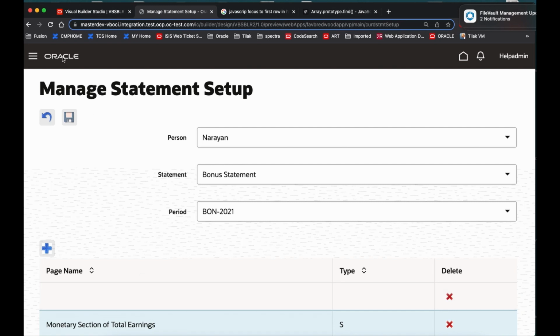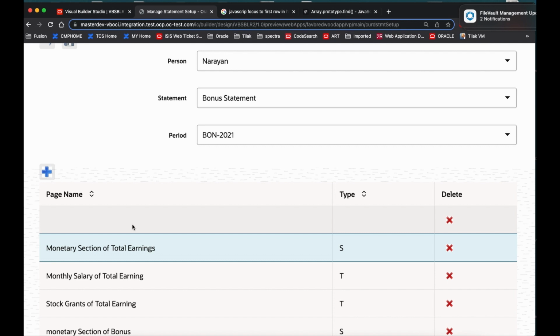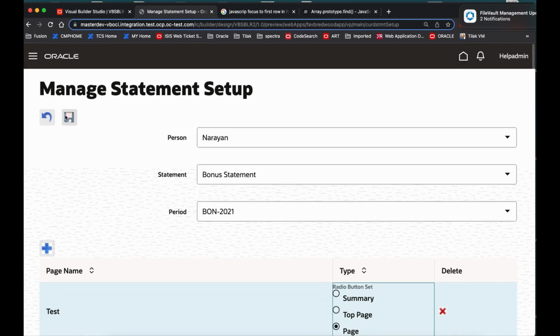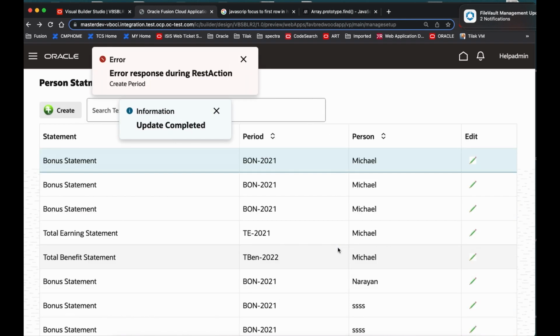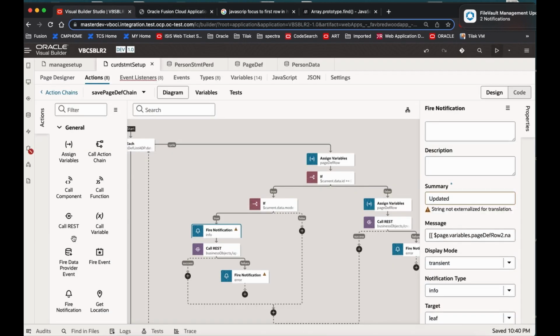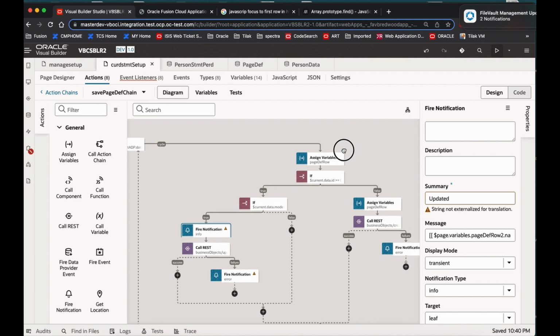I probably know what happened. No, this should work fine. Let me go and see what is happening here. Fire notification, I don't care. Now assigning the variable.